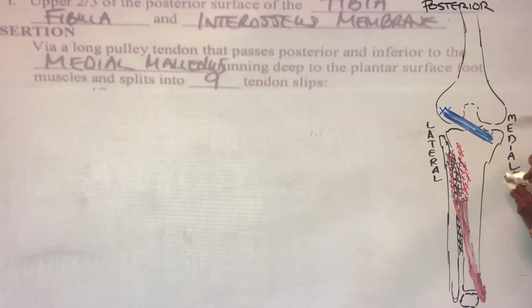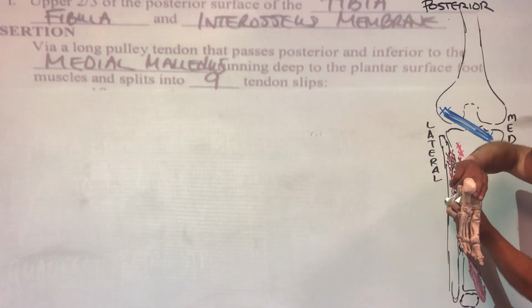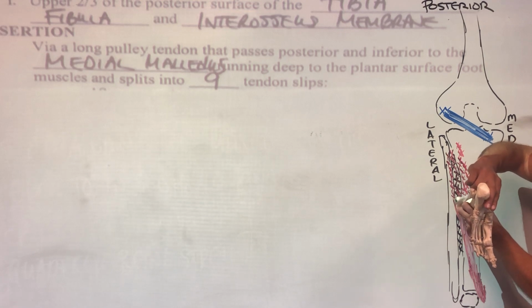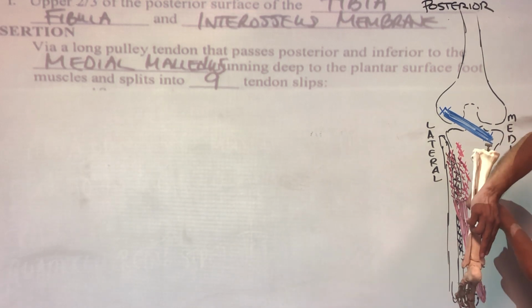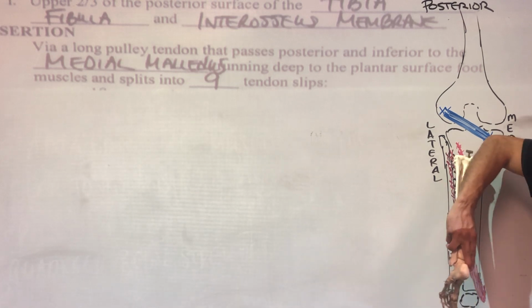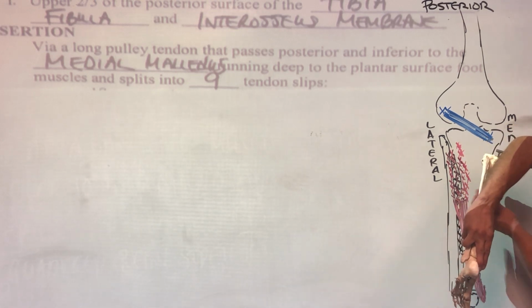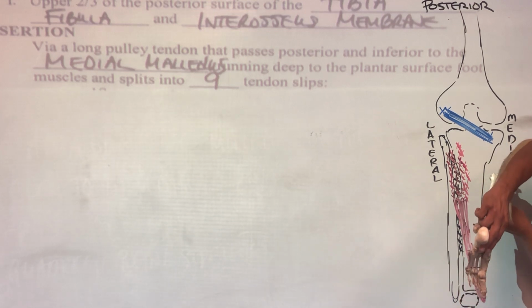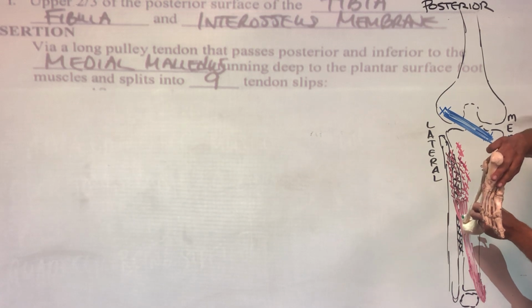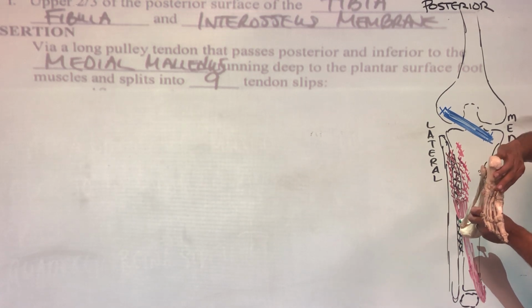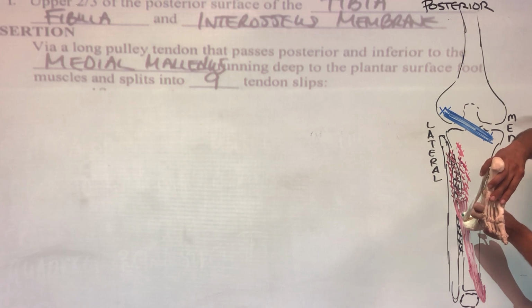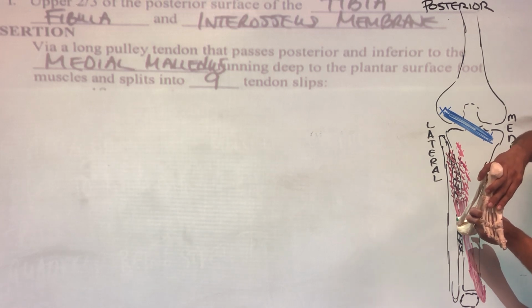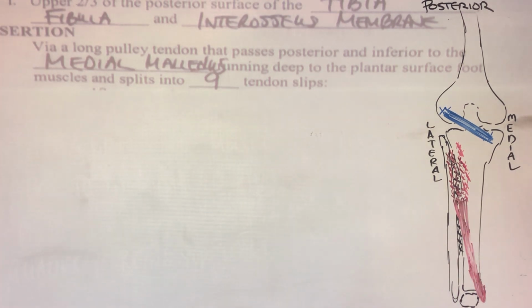So the tendon's going to, more this way. The tendon's going to, my two fingers are the tendon, go inferior to the medial malleolus, and then as I rotate the foot under, the tendon is going to attach to nine different areas underneath the foot. Okay, so it tracks in that direction. That was better.